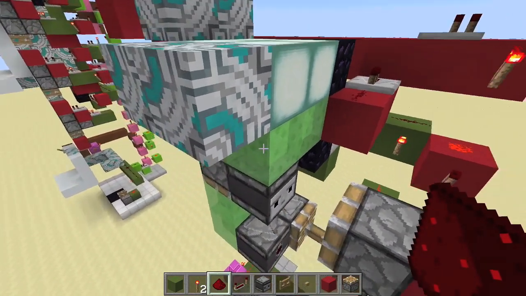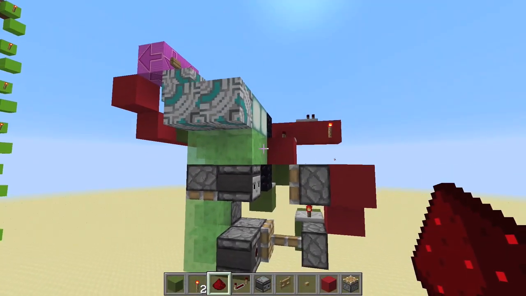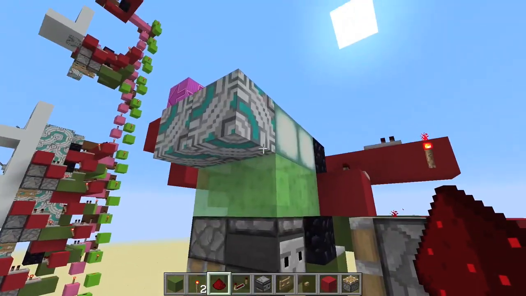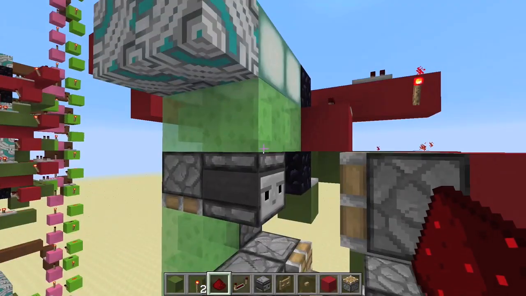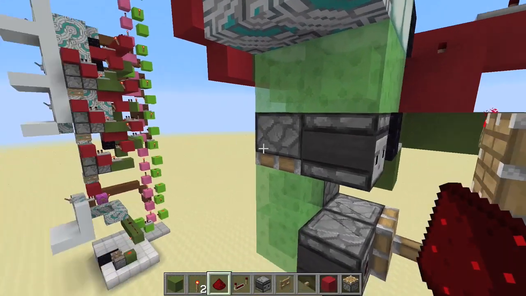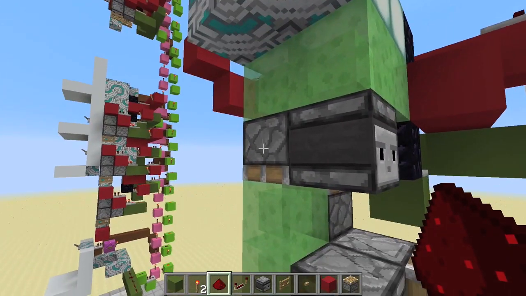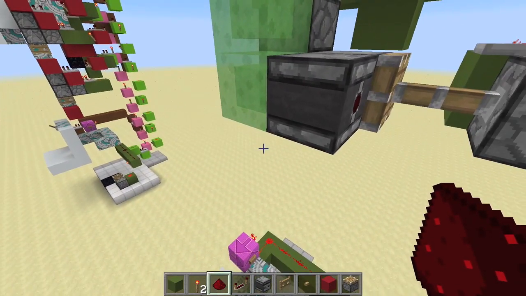Now, there's one more thing that we need to do, which is a little bit strange, and you're like, why do we need to do this? It's annoying. Yeah, it's totally annoying. When the elevator is going downwards, what happens is, when it stops in this position, this piston will actually fire one time as a one-tick pulse and press all of these down one block.